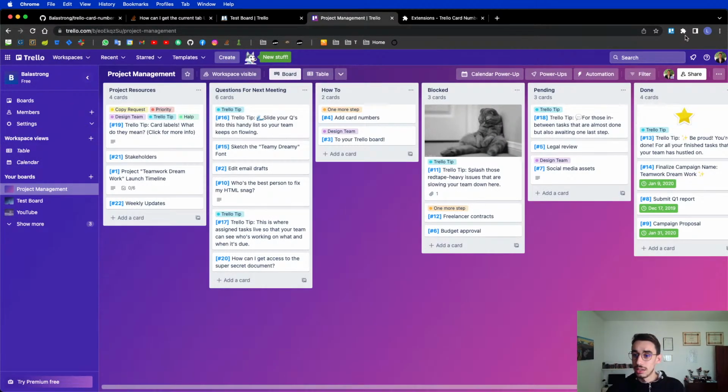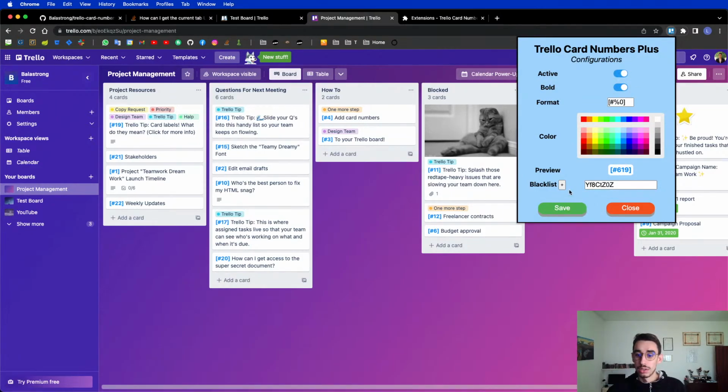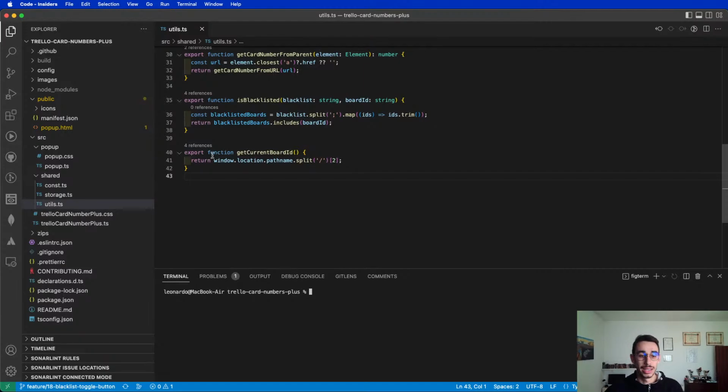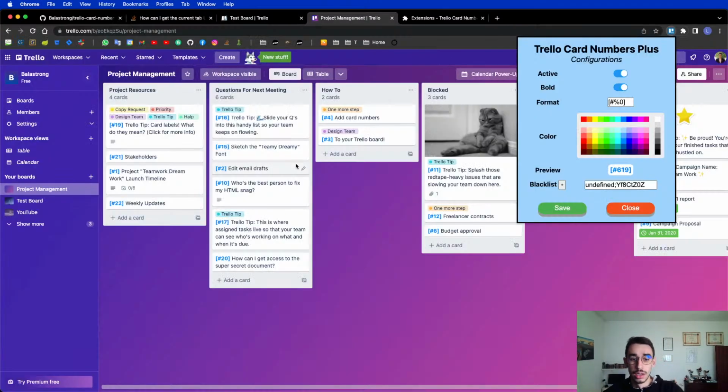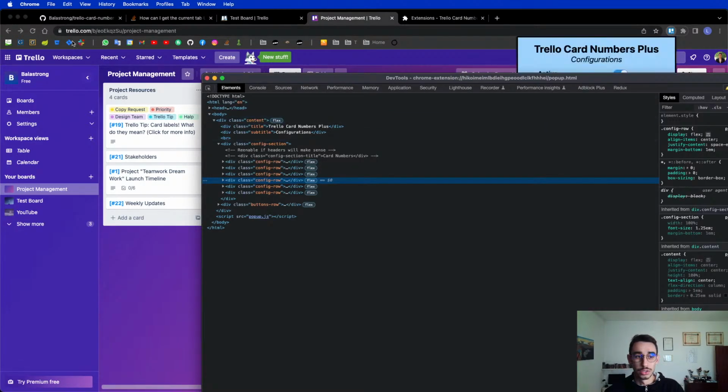So with that said, let's go back to the point where I ended the other day, which is when we added this button over here to add the ID automatically to the blacklist. If I click here, I get undefined and it doesn't work. The reason is quite simple. The way we grab the ID is by reading the window location pathname, and it should be this one over here, but I didn't remember that this pop-up is not actually hosted on the Trello page, but on this Chrome extension page.